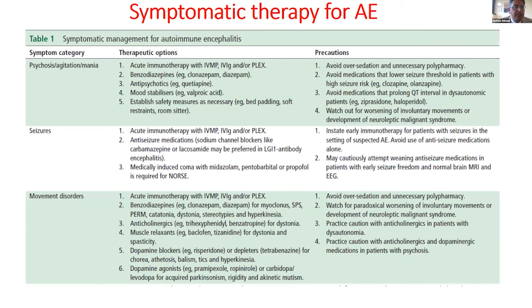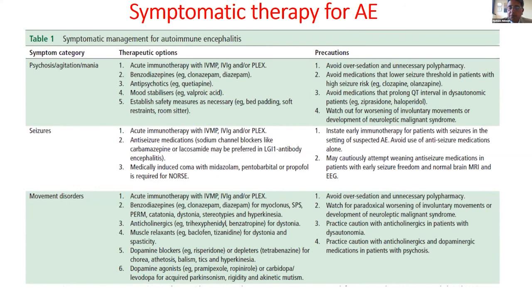In our recently published paper on the recommendations for symptomatic and long-term therapy, we had a table there that discusses some of the symptomatic treatments that can be used for autoimmune encephalitis, a myriad of symptoms. These medications can be used both in the acute setting and also in the long-term management of residual symptoms. And you can see here, there are many classes available: benzodiazepines, antipsychotics, mood stabilizers, and antidepressants for psychiatric symptoms.